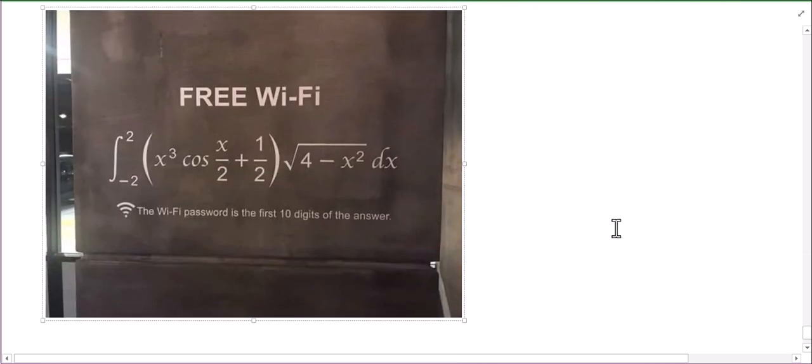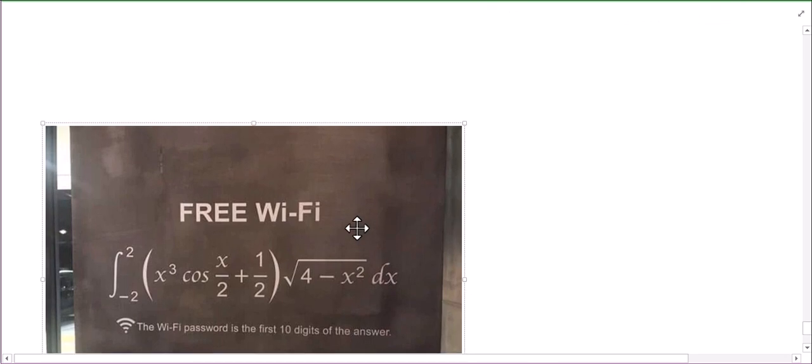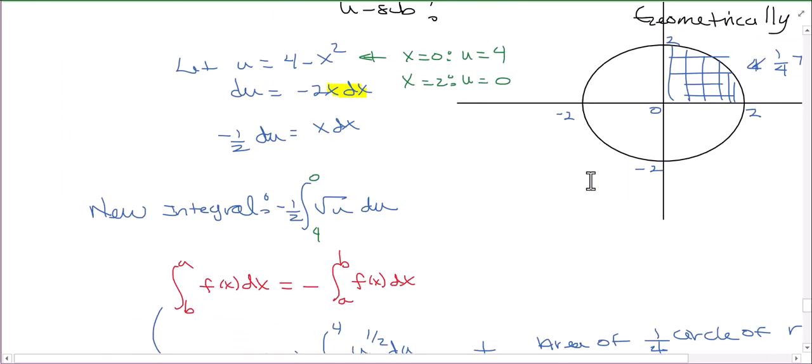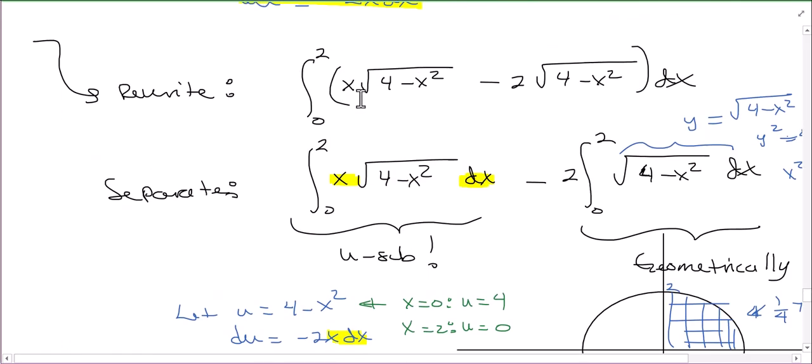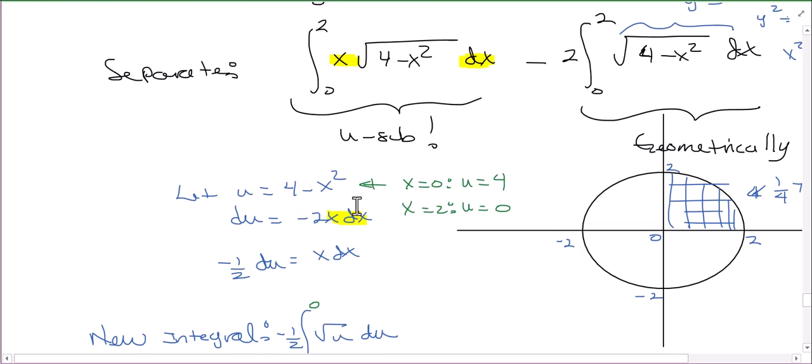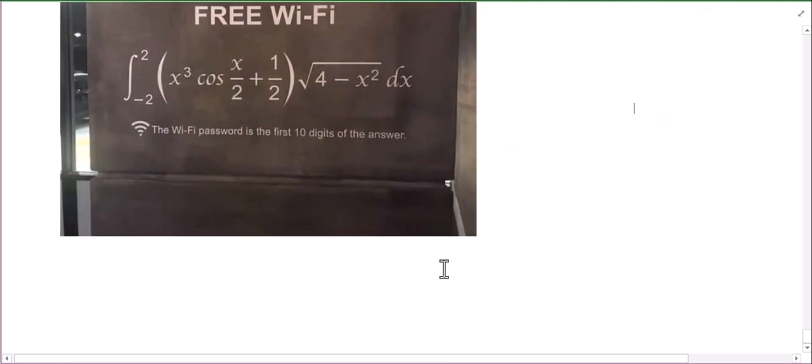And you may see it. If you search for it, you'll be able to find it, but I encourage you to try to actually solve it. It's very similar to the problem that we just did. And in fact, it uses the fact that when you have an odd function, the integral on a symmetric interval of an odd function is 0. So some properties of integrals.